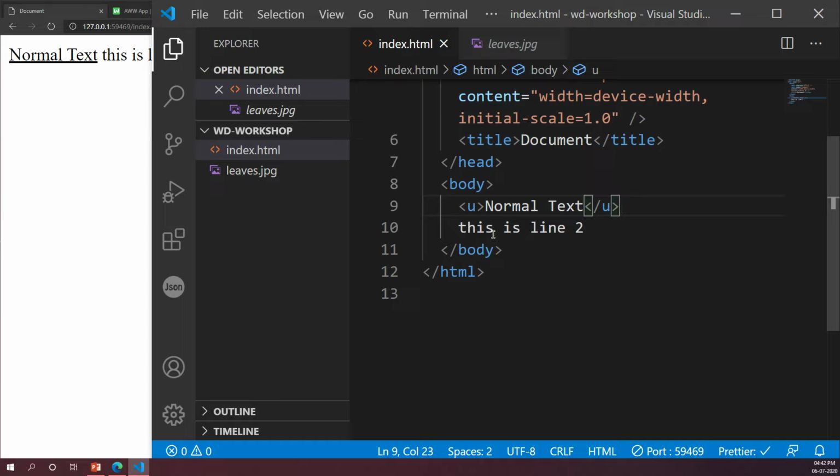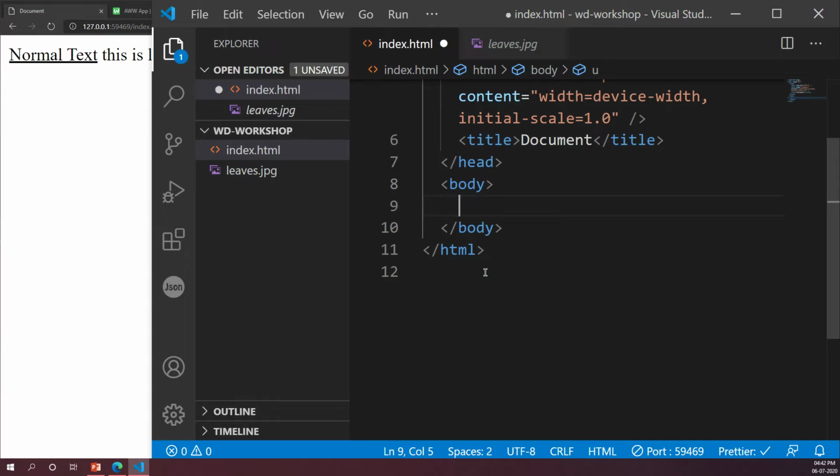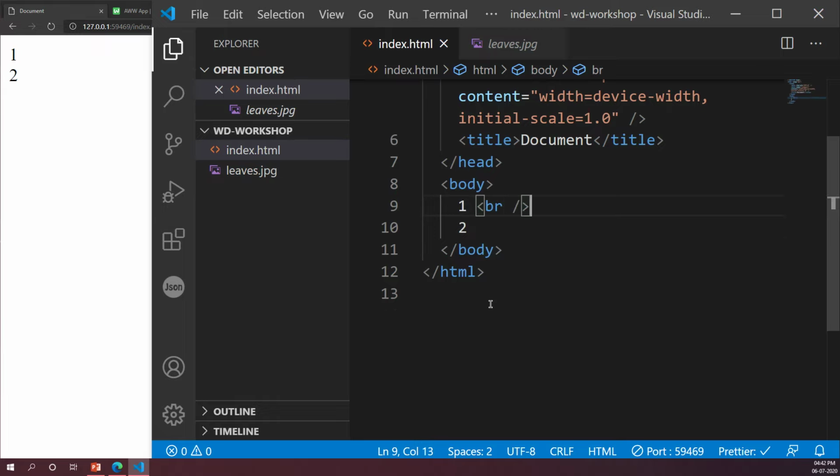Okay, should we use a slash after BR? If you look at the messages, Tarun Kumar has asked us if we should use a slash after BR, right? That's another issue that I have to address. In HTML, when you have an empty tag, for example, if I have 1 and 2, it appears on the same line, right? But now let's say I put a BR tag between them. If I put BR and I hit save, it automatically puts a slash at the end. It doesn't put the slash before, it puts it at the end.